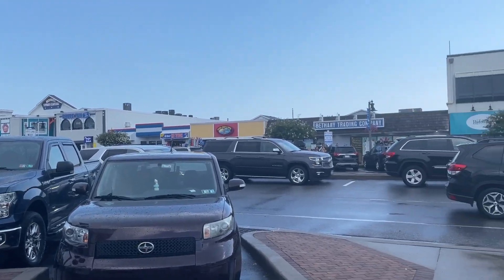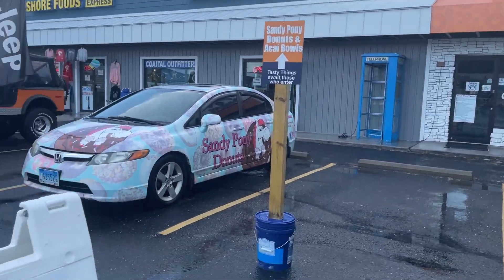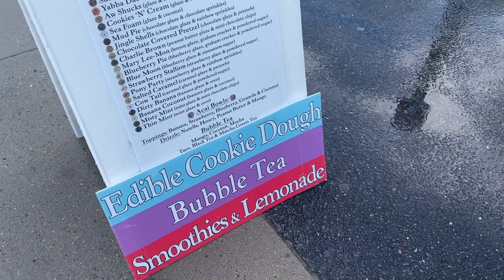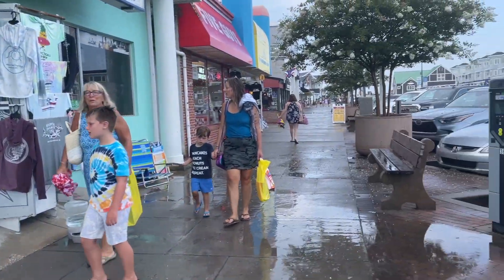Okay, it's pretty much slowed up now. We've parked the car and we're now on the main strip here in Bethany Beach — where I was showing you earlier we got our fries right over there. This is where they have all the shops, so this is what we're going to do now — walk around, take everything in, see what we can find, and figure out dinner. It's going to be very fun. This place right here is Sandy Pony Donuts. Look at their menu — they have edible cookie dough! Oh my gosh. All right, time to start doing some shopping and enjoy our evening here.